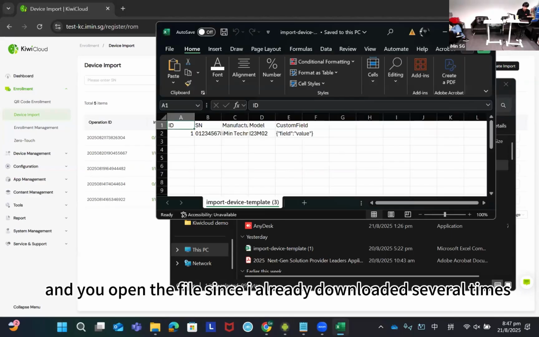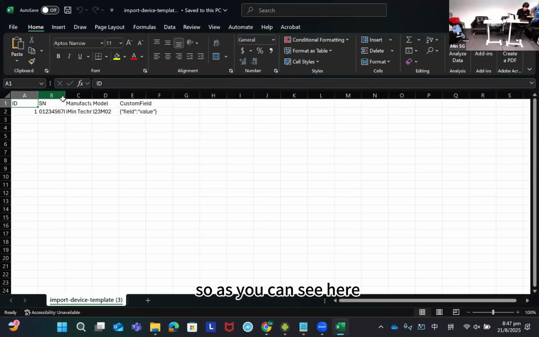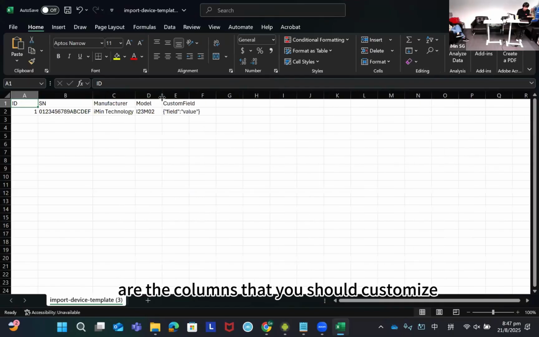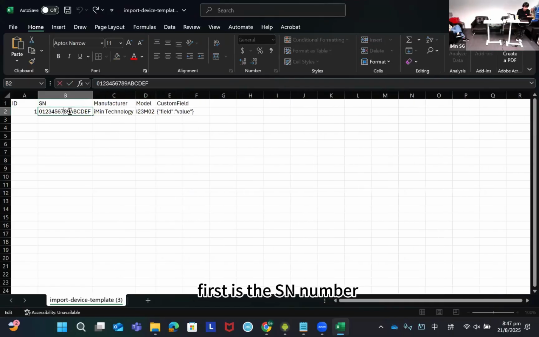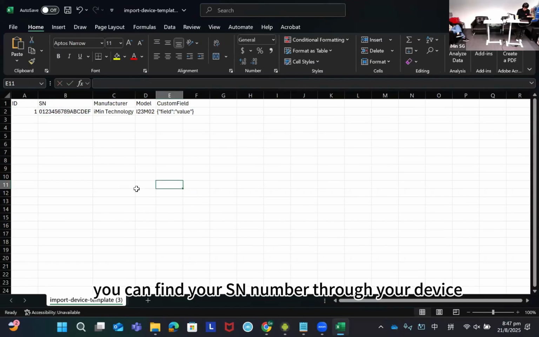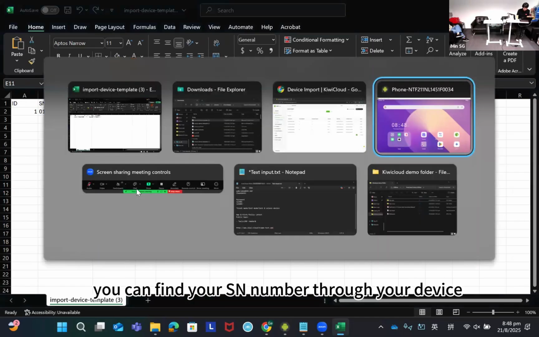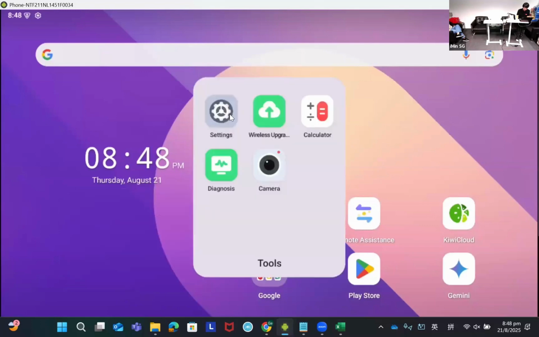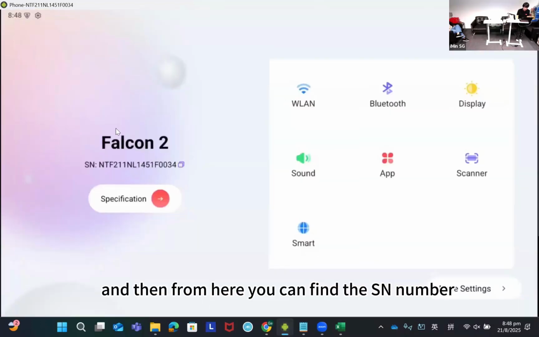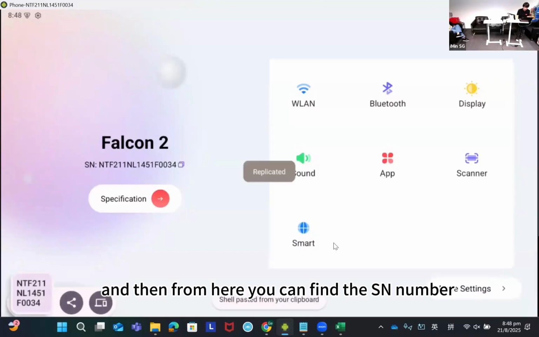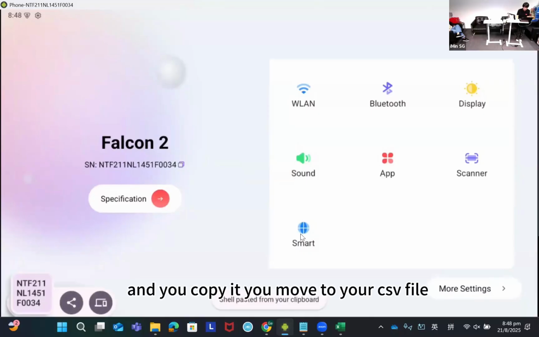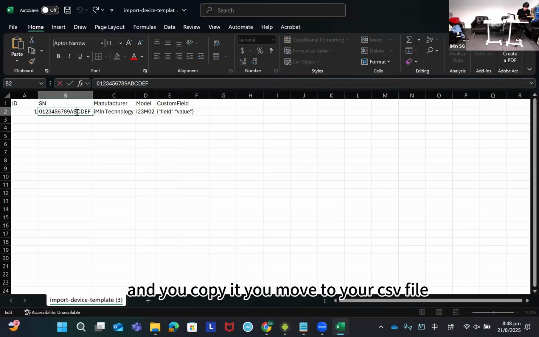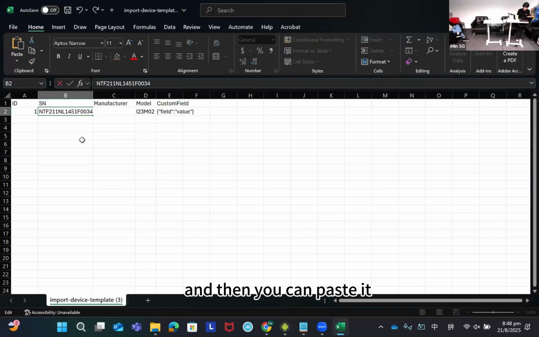Since I already downloaded several times, as you can see, here are the columns that you should customize. First is the SN number. You can find your SN number through your device. You can open your device settings, and then from here you can find the SN number, and you copy it. You move to your CSV file, and then you can paste it.